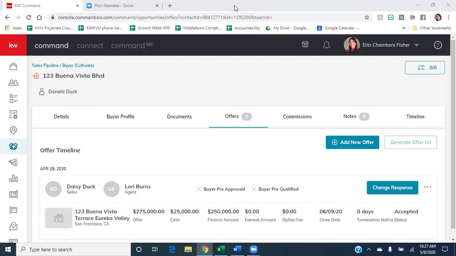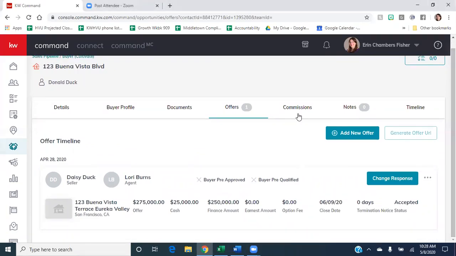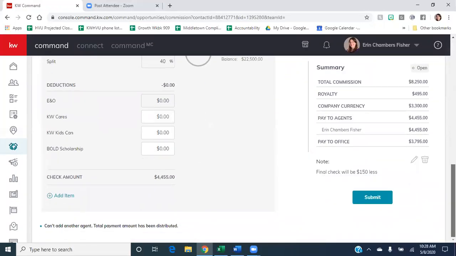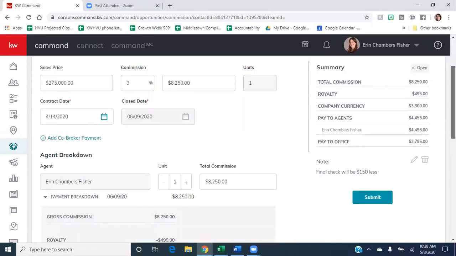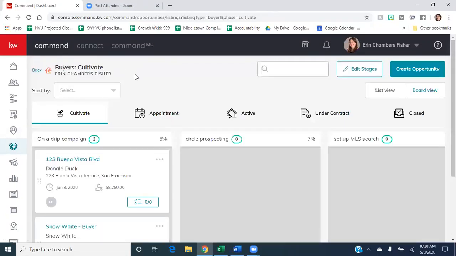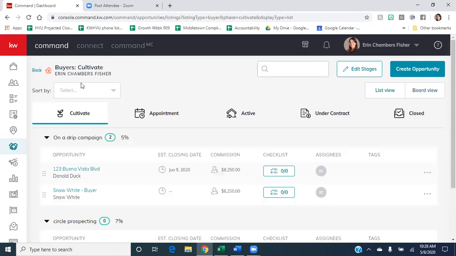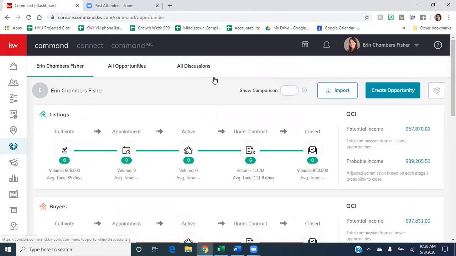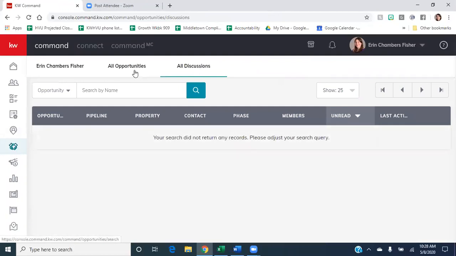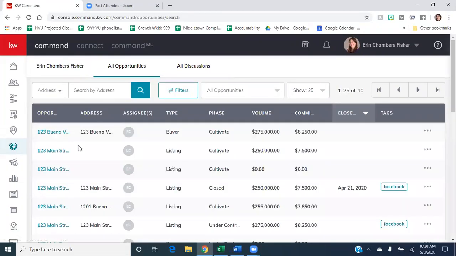Aaron, can you just show me how you got to view them once they were done? Once it was all done and you wanted to see what you had in your commissions? Yep, just click this commissions button here and you'll have a breakdown of it. No, I mean if you had numerous ones, where do you get a summary of the ones you already have done? You have to go into each individual opportunity for that, unfortunately. I don't believe there is a list of commissions that you've created in just a list form. I believe you would have to go into the opportunity and look for it.